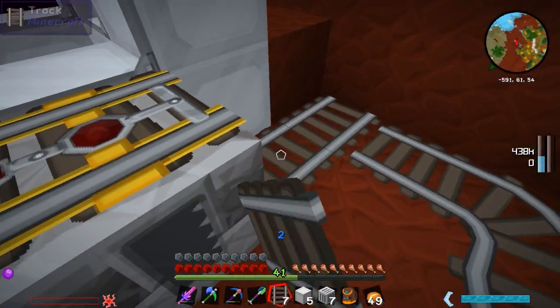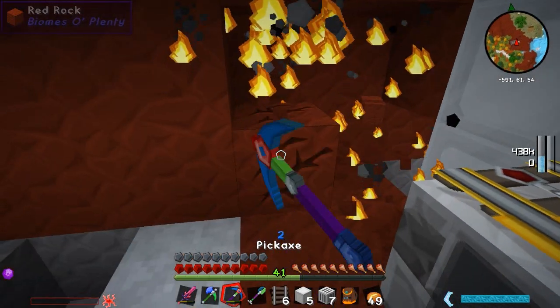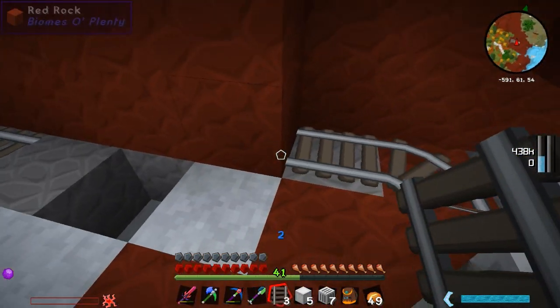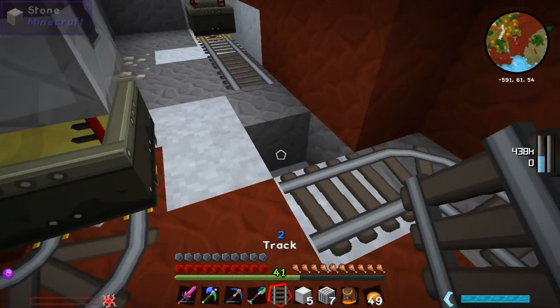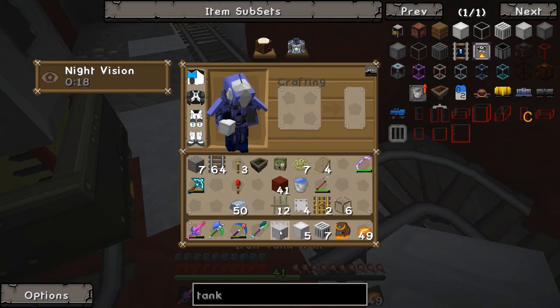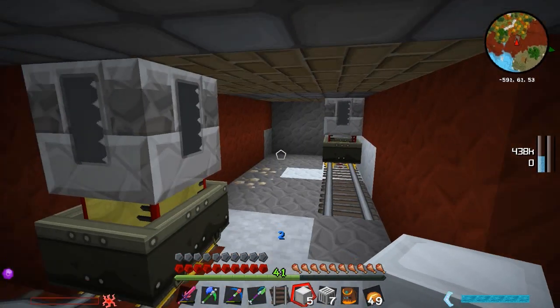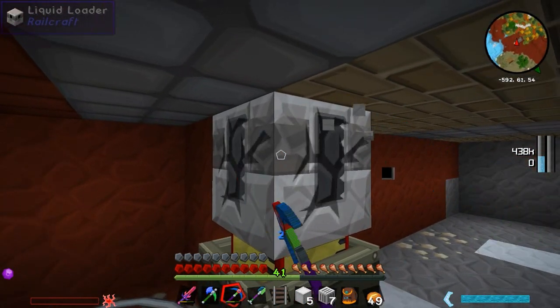Is that going to work? Yeah. Cool. So we'll do that, and then want another one here to send it back round. Let's get rid of this guy. And we'll throw, yeah, just use a marble. Why not? There we go. So now we need to get rid of our liquid loader, this one.